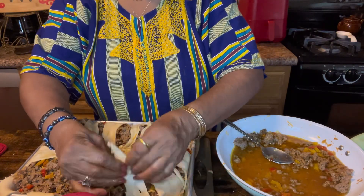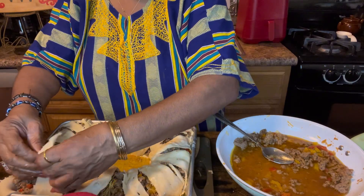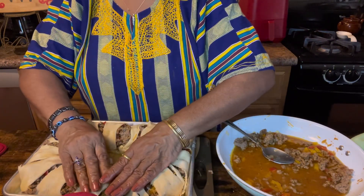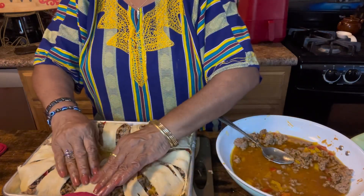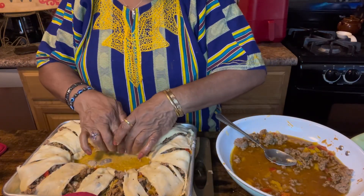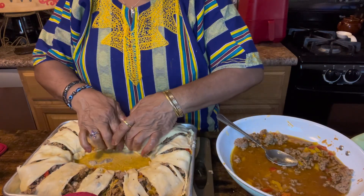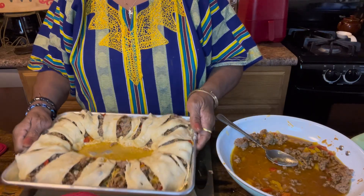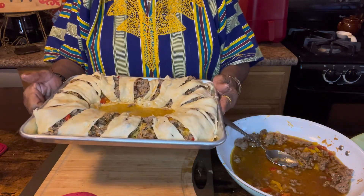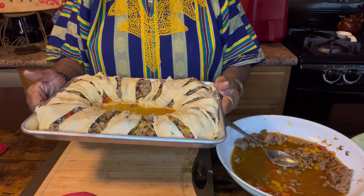I think I put a little too much on one side, but that's all right — it's gonna be great eating. That gives you a general idea of what you can do with a crescent roll. I had two packages of crescent rolls, one pound of ground turkey, one pound of sausages, and my yellow, green, and orange bell peppers. That looks pretty good to me — that's my crescent roll dish for the family for the holiday. I'm gonna put it in the oven for 45 to 50 minutes at 350 degrees, and once it cools I'll come back and show you my end results. Stay with me and have a blessed day.